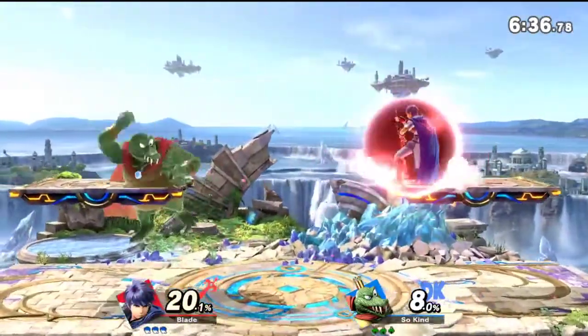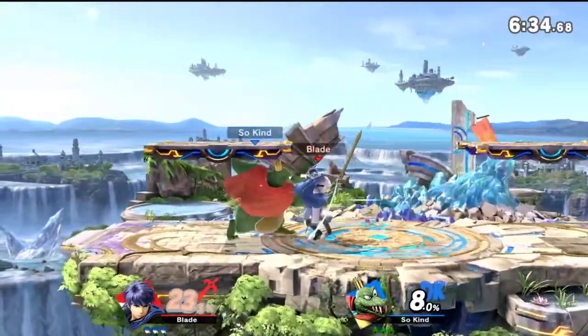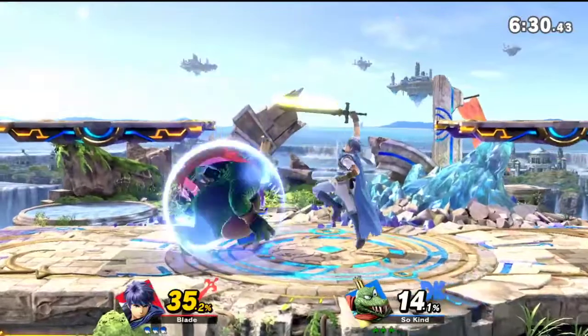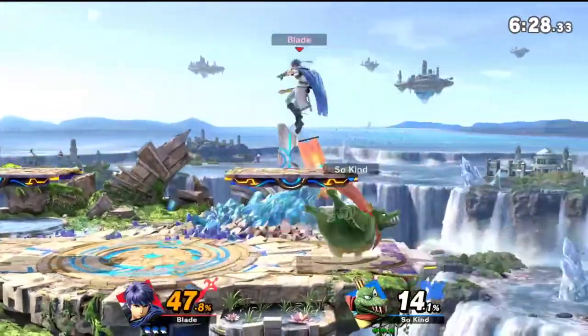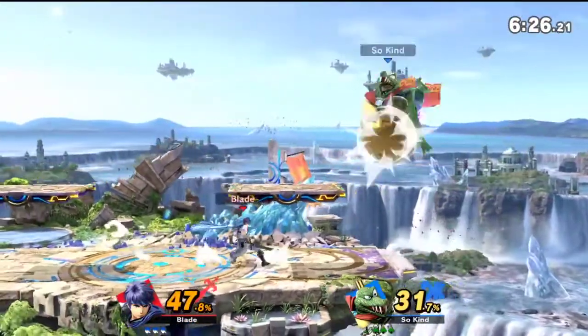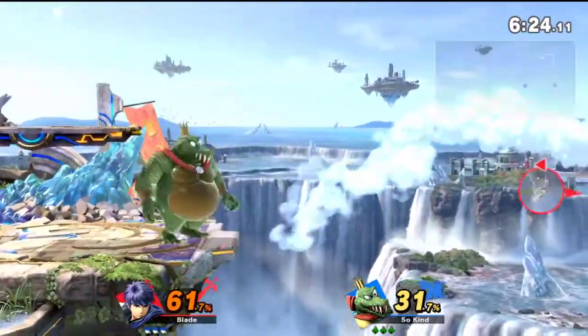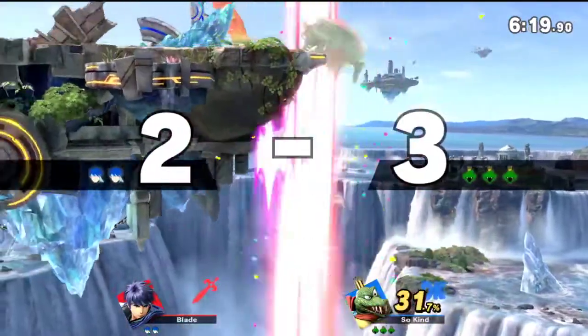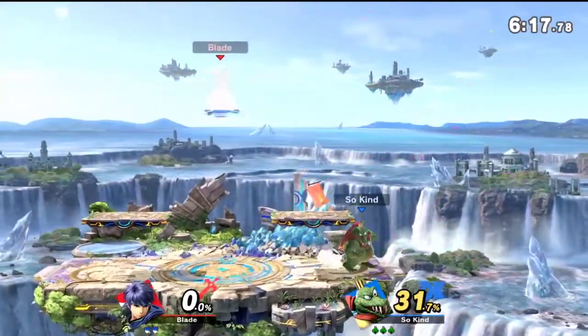So, does he crown a lot? Oh, yeah, he'll crown, and then he'll do the blunderbuster and grab down throw. Yeah, that was bad. You had the right idea with the neutral air dodge there, you just got an aether right away.